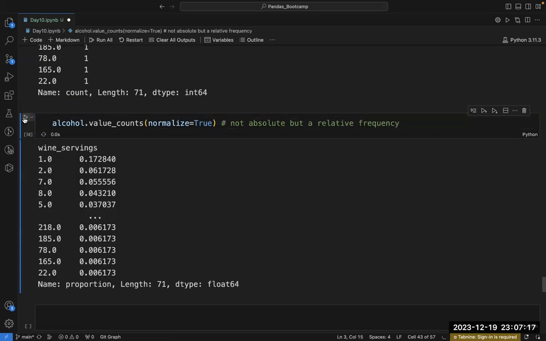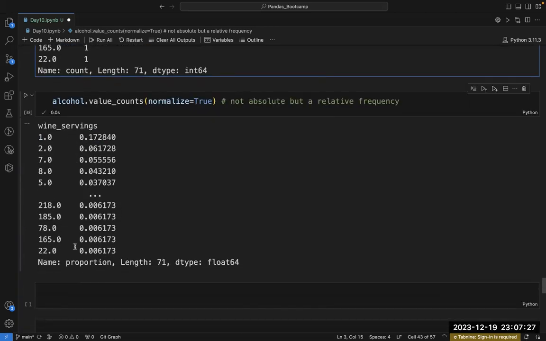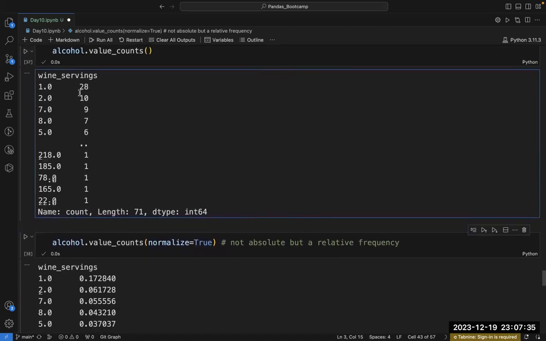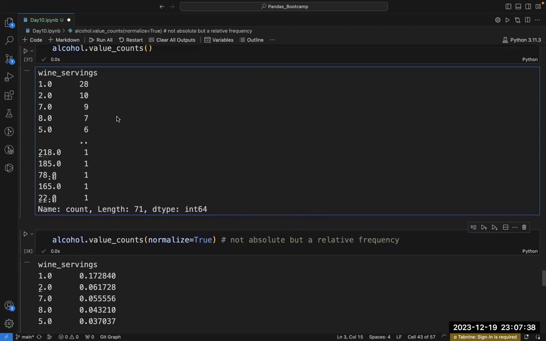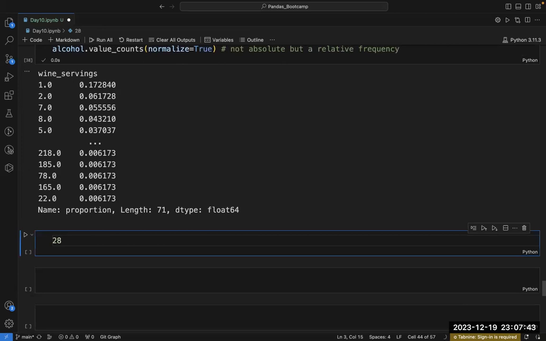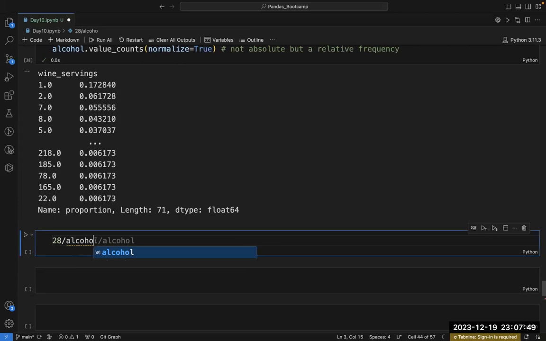What is the difference between these? This is an absolute value and this is a relative frequency. So what is this relative frequency? If I take this 28, this absolute value, and divide it by alcohol dot count, this will give me a relative value.